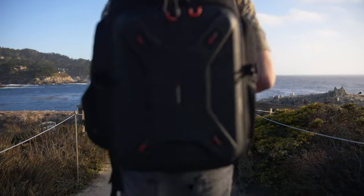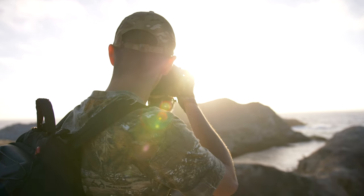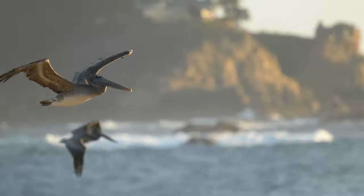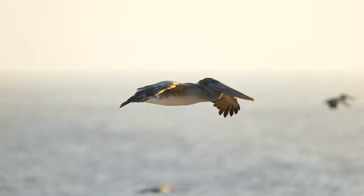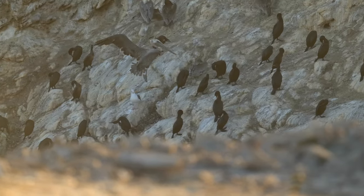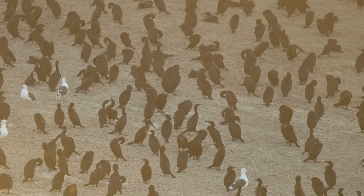Eventually I reached the viewpoint where there were thousands of cormorants, pelicans, and gulls swarming across the island. It was magical to watch and see them fly all around me. It's amazing to see how brown pelicans in particular — a bird that was endangered to go extinct just a few decades ago — has now made an incredible recovery thanks to conservation. Nature is resilient when we are careful to do our part in not destroying it and leaving space for the wild to be wild.